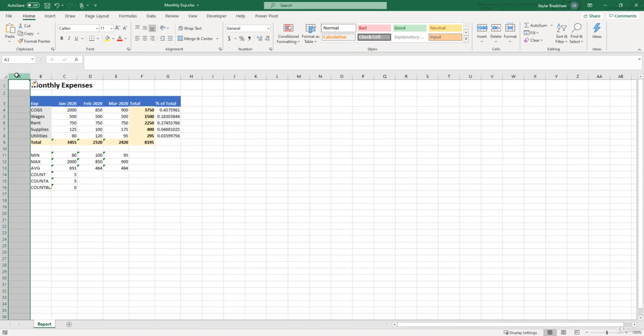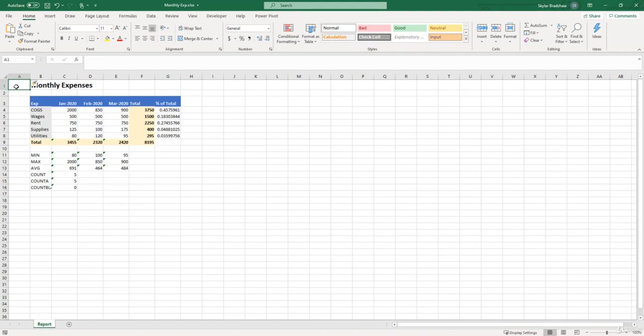So when it comes time to apply some cell formatting, it's all based on your preference. For this video, I'm going to do what I think looks good, but that doesn't necessarily mean that you have to do it the exact same way I do it. If you don't like one of the borders I put on, don't do it. Play around with it and apply some borders that you think look nice.